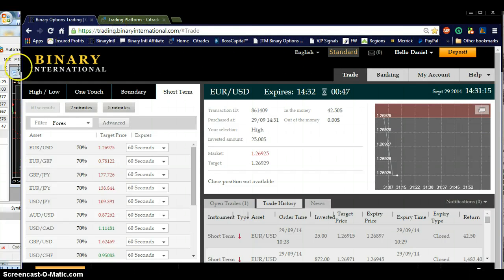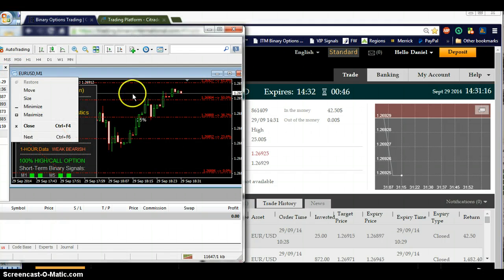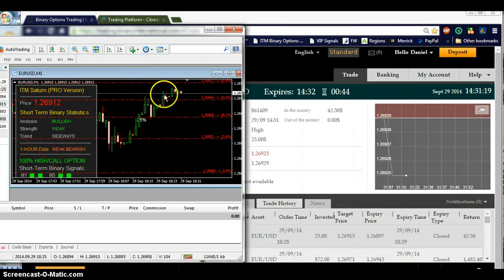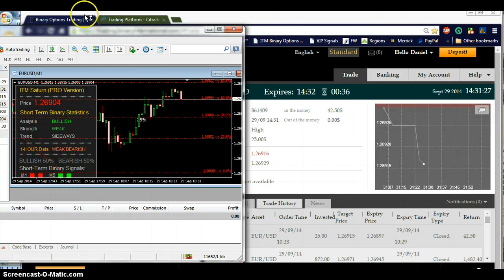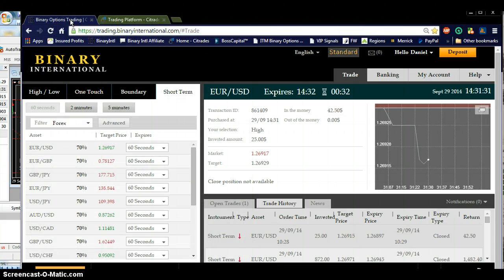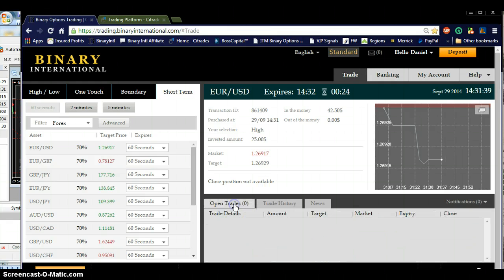Let's see. I've been bullish. Yeah, the next minute looks the other way, but that's okay. And we'll stick with that direction for the next several trades. And we're 30 minutes. I'm so sorry, 30 seconds. Go back to open trades. We'll do a recovery, most likely on this one.